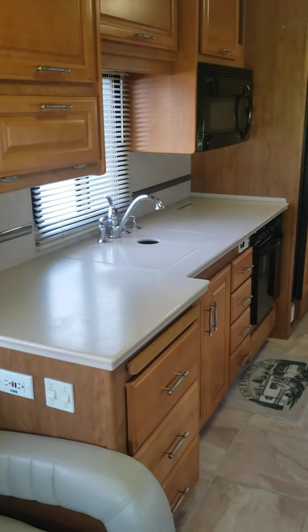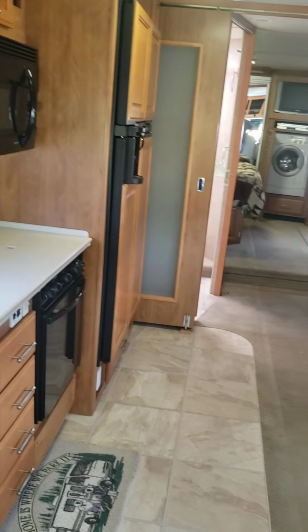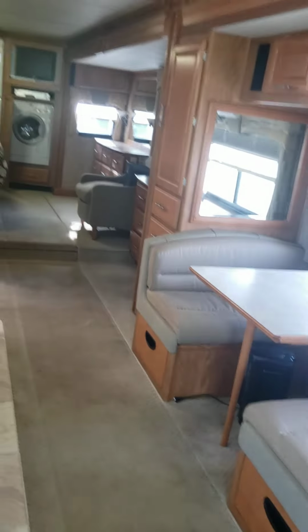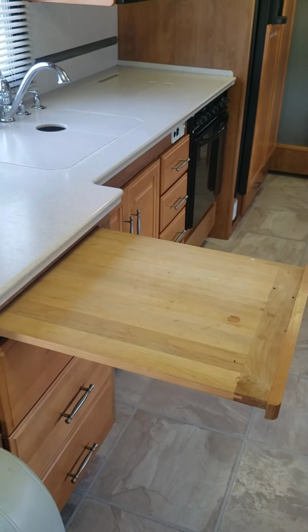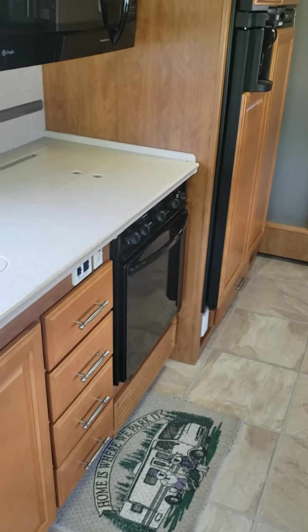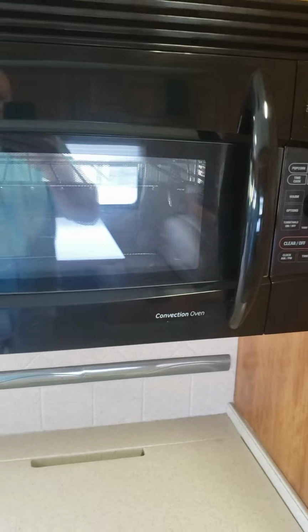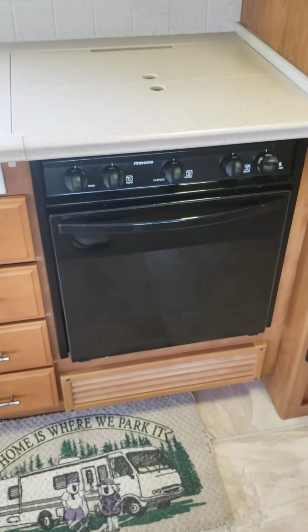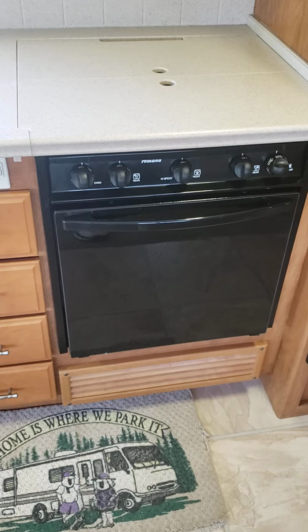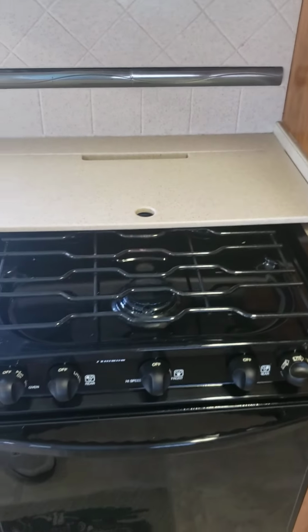The kitchen area, and it includes the pullouts and so forth, so you have extra counter space and a block that you can cut on. It has a convection oven and it works fine. It also has the small range as well as the oven down on the bottom part. It's a three burner model and it's in immaculate shape and so forth.